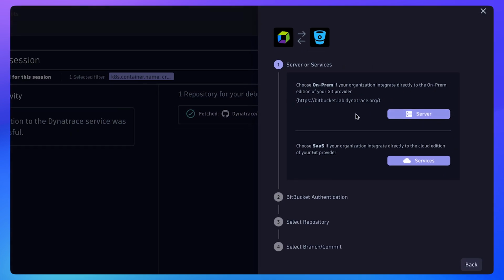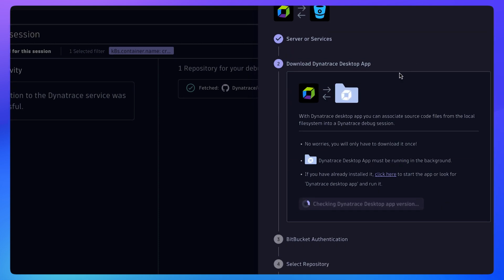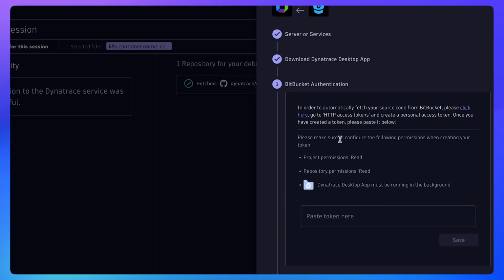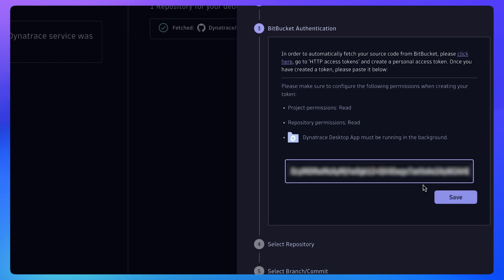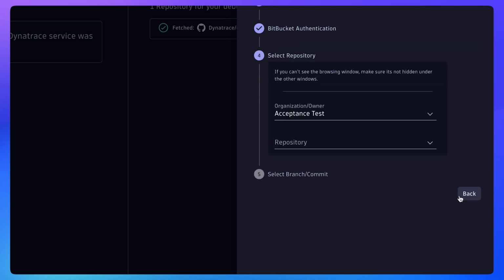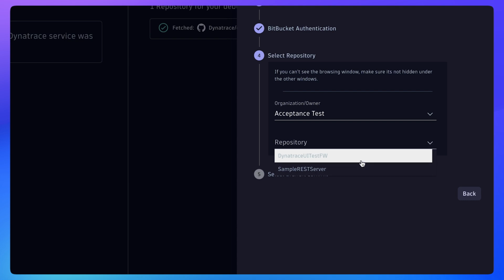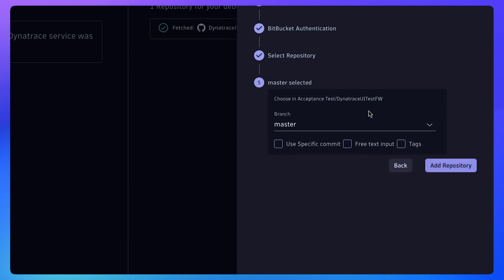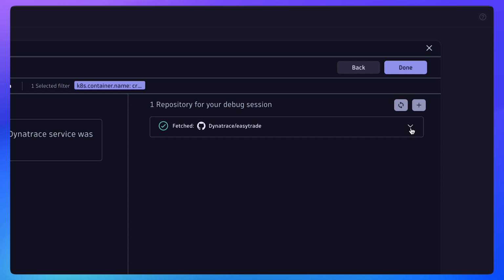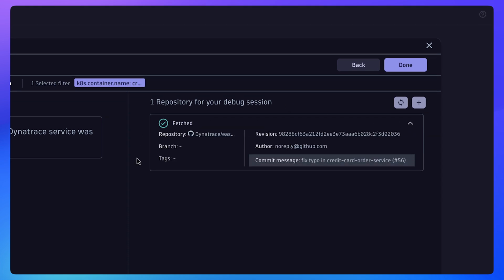If it's your own self-hosted on-prem instance, you'll need to add the source code repository to your settings, Dynatrace apps, on-premise servers. You can select the option of your choice, and the next step will involve either adding in a personal access token with the requested permissions if it's on-prem, or simply logging in via a standard OAuth connection if it's SaaS-based. From there, you'll select the repository and organization, as well as the specific branch or commit that you'd like to use. Note that you also have the ability to automatically configure that information ahead of time via environment variables, so that Dynatrace can discover and fetch the repository for you automatically.